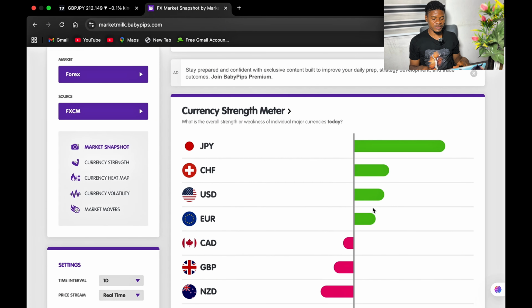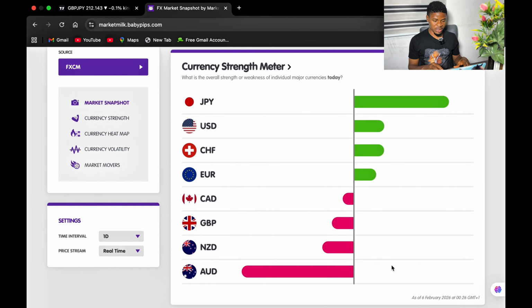What's up, guys? Based on the previous video, I told you how to get your daily bias. I said you trade the strong against the weak, then you have a trending market. But if you trade the strong against the strong, you always have a ranging market. Same goes for trading the weak against the weak, you have a ranging market, right? So I won't be emphasizing how to get your daily bias. If you want to know how, just check out the previous video. Today I want to show you how to get an entry that gives you a high win rate.